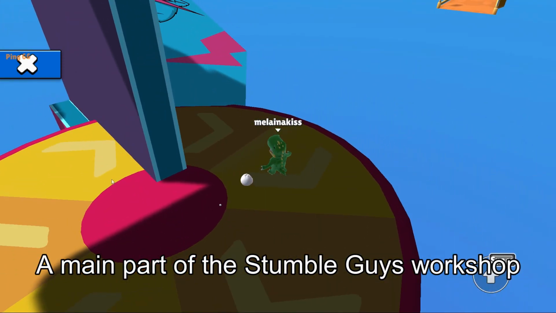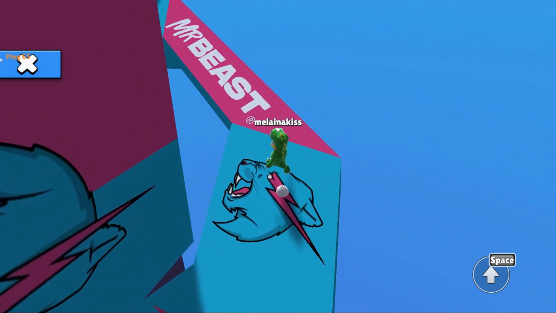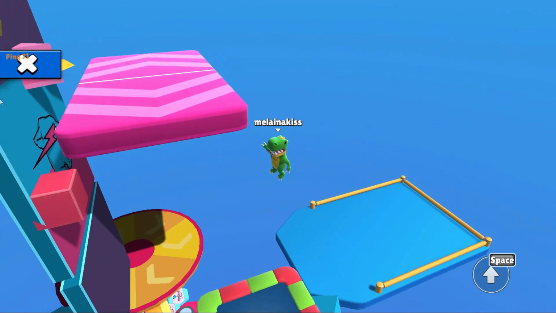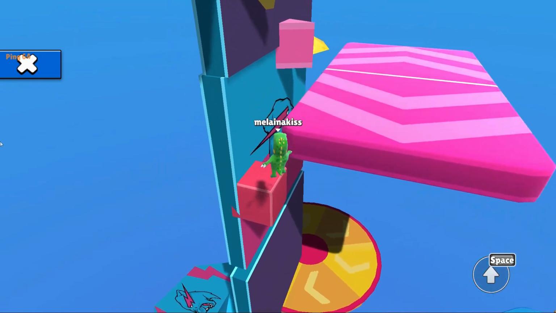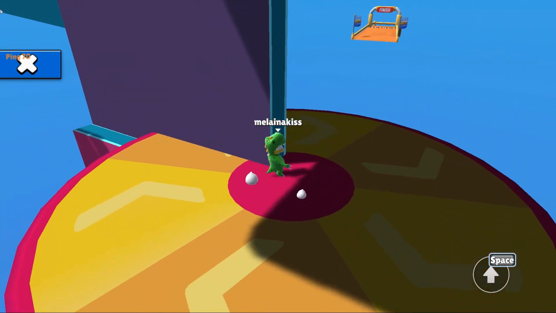A main part of the Stumble Guys workshop are all the Mr. Beast obstacles. However, as you'll see later, I tried to get as close as possible to this when it came to recreating the Fall Guys version of this level. Even though I kept messing up this jump in the middle of the level, I felt like I did improve in understanding how to use the Stumble Guys level creator compared to last time.